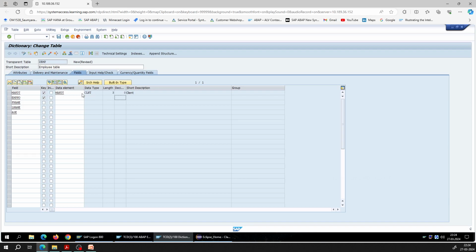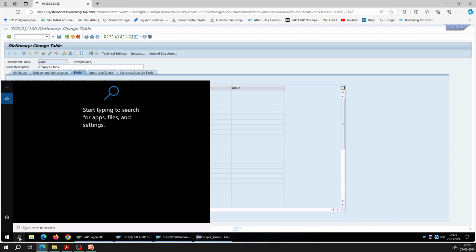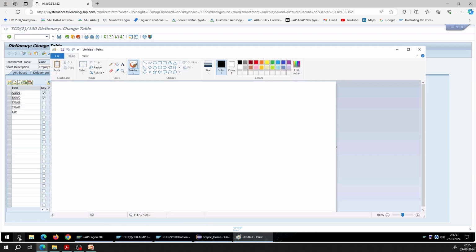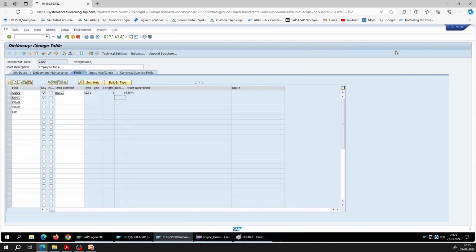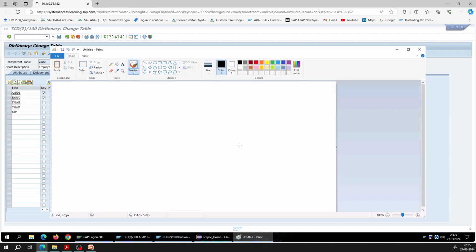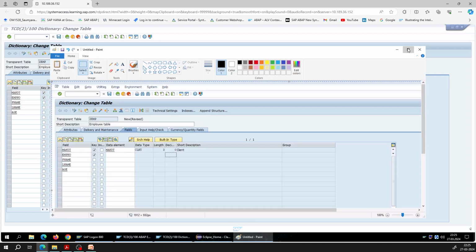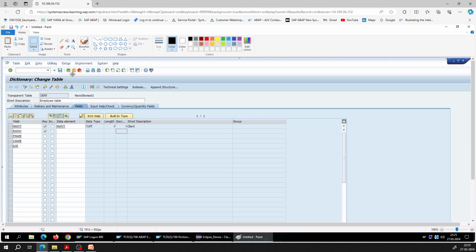So in this case you need to use this built-in type button.